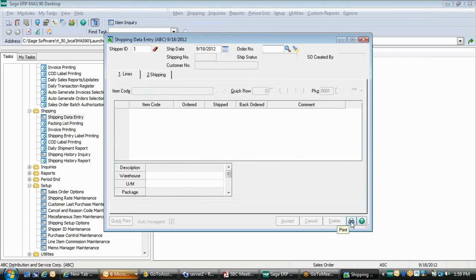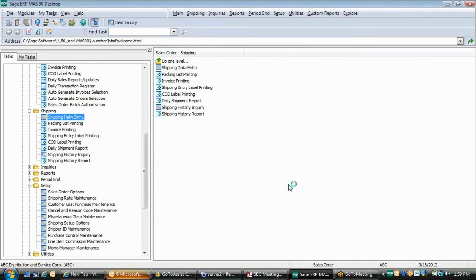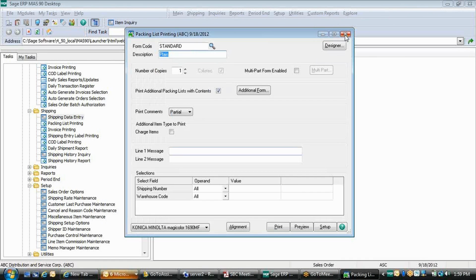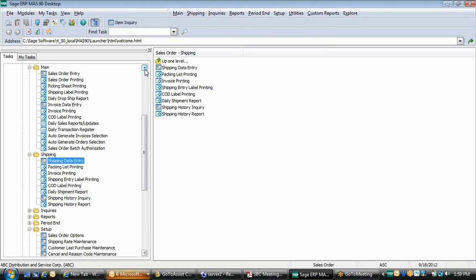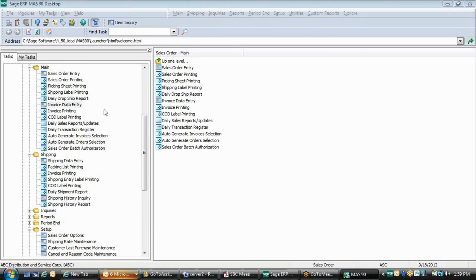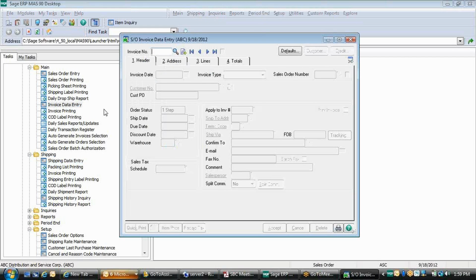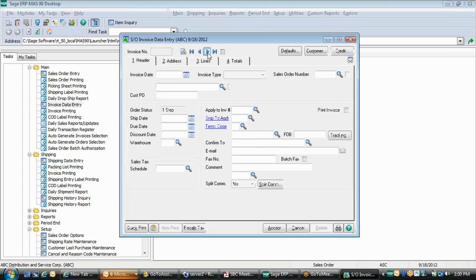Now that's complete. Now, what that has done has enabled me to ship my product, but it should have also placed an invoice in invoice data entry for accounting to finish with, although they did not have to enter it.